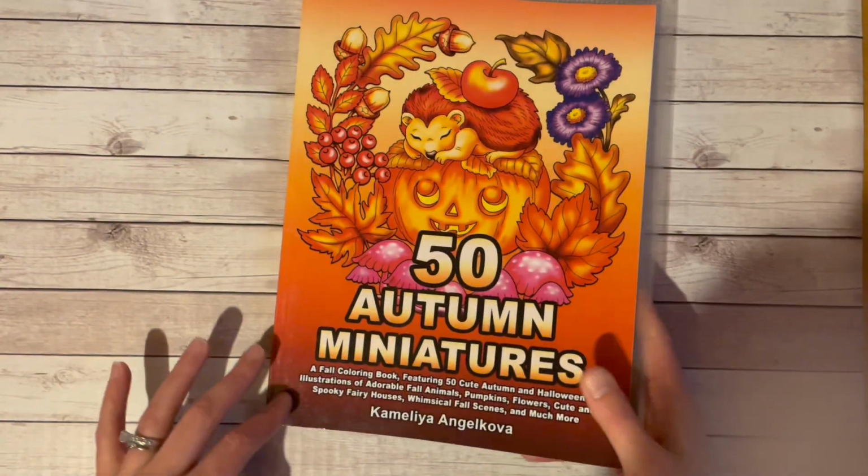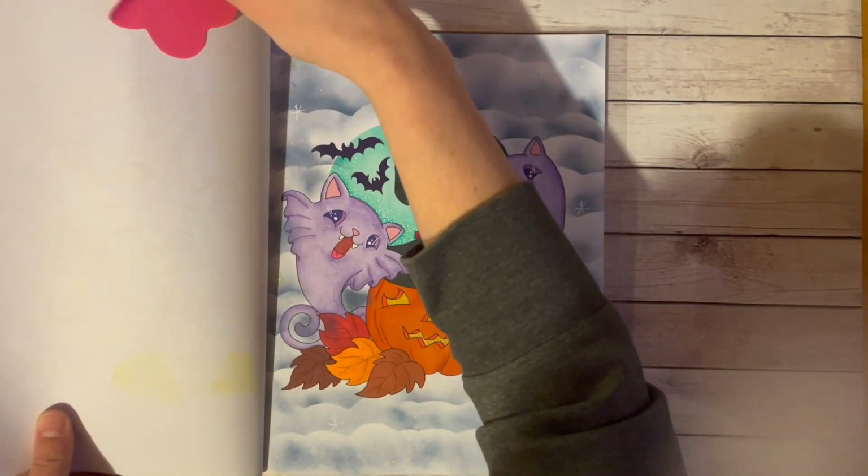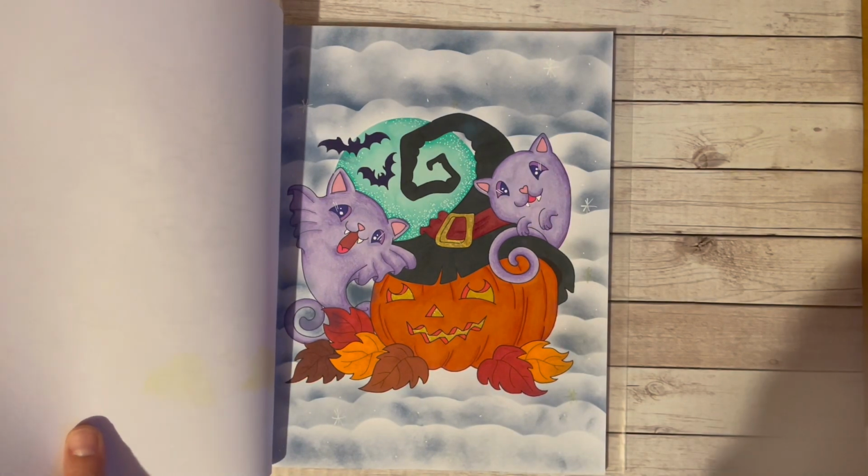The next page I have here is from 50 Autumn Miniatures by Camellia Angelkova. I got 1 page done here, and this was with Kathy from Spicy Cat Colors.